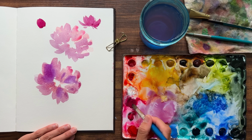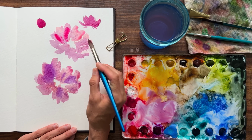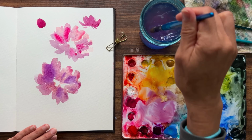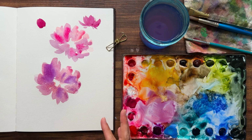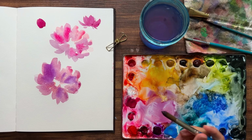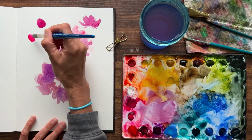Let's do some concentrated pink, dab it there, wet on wet working here. Just adding in some expressive marks. And then you can see that, of course, I placed these where I saw them in the photo, but you can add more things. So, for example, I think I'm going to go with a pink bud next, and I'm going to put another one here.